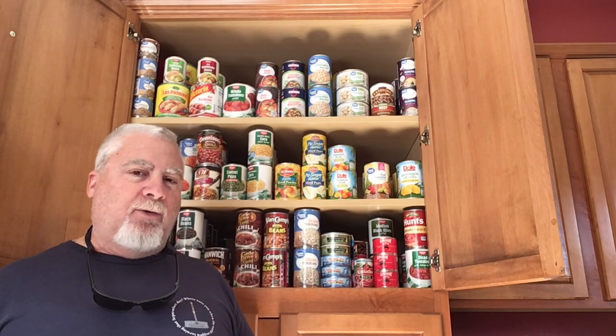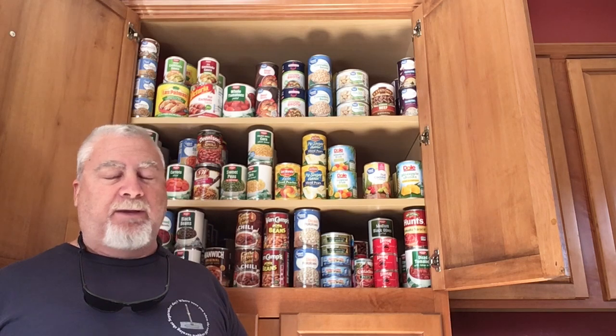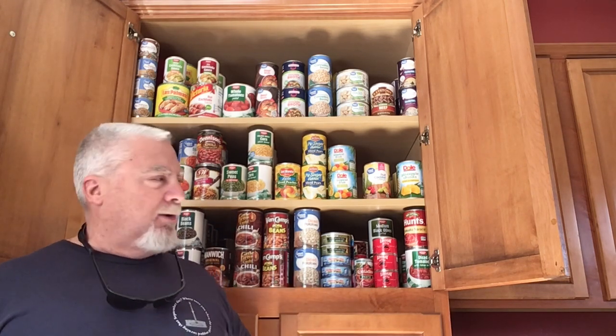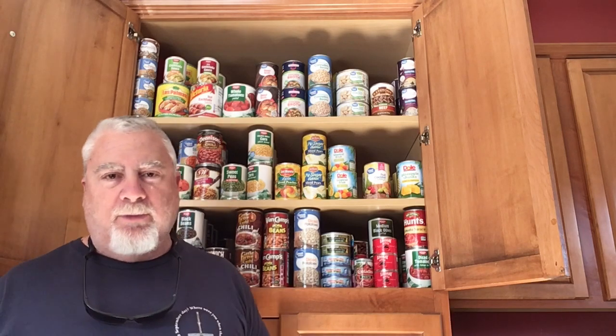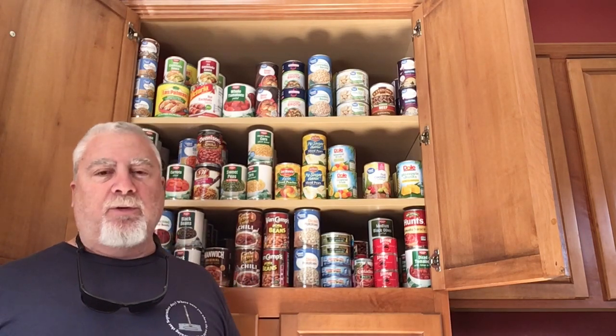Every year I like to go through this thing though and see what I have that needs to be cleaned out, maybe things that are getting to that point where they need to go. I know that canned goods last a long time, and inevitably when you talk about this, somebody will say they'll be good for 50 years and all that kind of stuff. I have several different ways that I approach food storage.